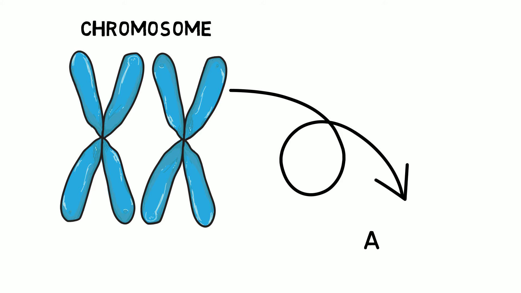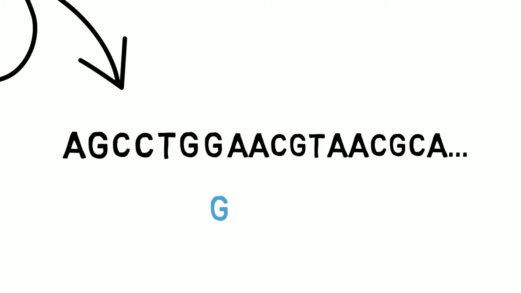The DNA alphabet is made up of just four letters: A, C, T and G. These letters are found in different combinations to make up genes, the instructions encoded in your DNA.